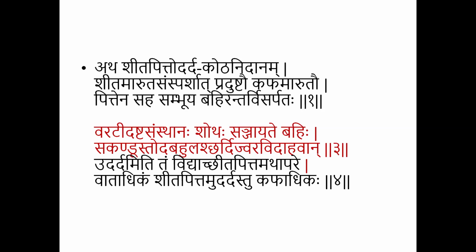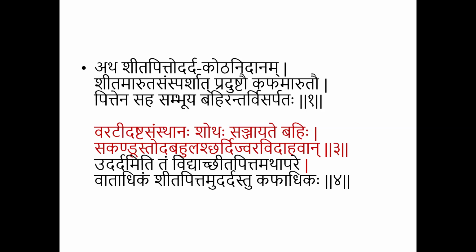Sheeta only cannot create an urticaria. Whenever exposed to Sheeta, a person in whom the Ama Sanchayavastha is there, or Rasagata Ama is there, Rasalina Ama is there, whenever he gets exposed to certain Sheeta maruta sparsha, then Varati dashta samsthana shotha sanjayate bahihi. Varati dashta samsthana means that pain, severe pain, will be there in certain types of urticaria. Sakandu, toda bahula, along with that, chardi also, jwara, vidahavan. Then only we have to diagnose them as Sheetapitta.